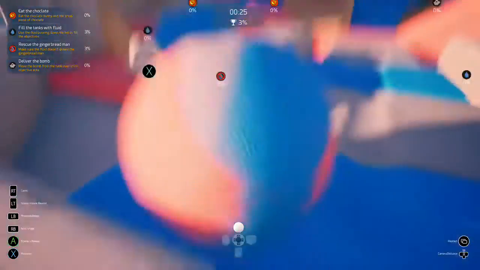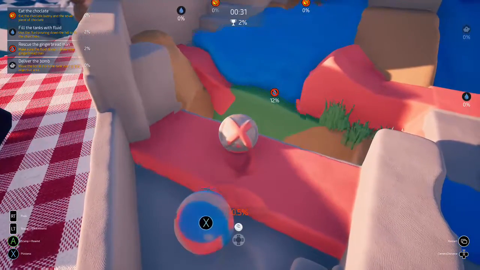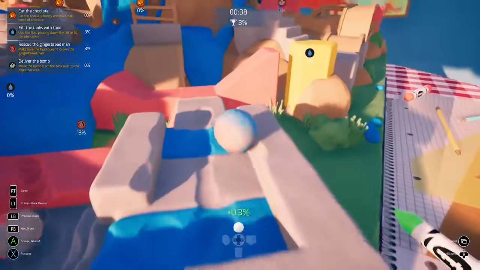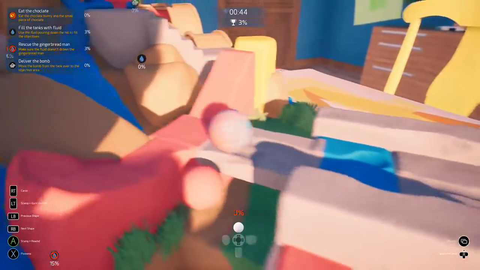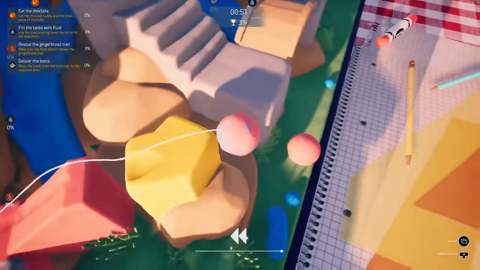And there are special items like this one here. This will repulse. There is a magnet which will draw items to you. Sometimes it's just easier to rewind.